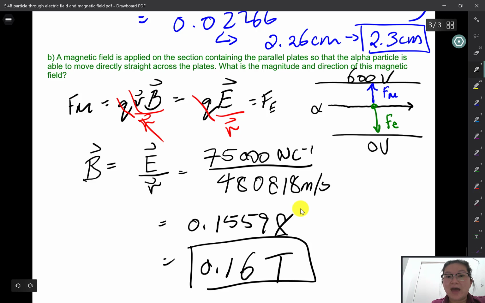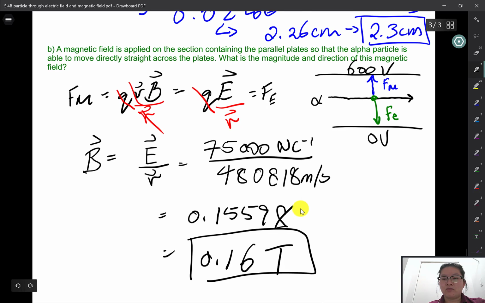Okay, so that's the magnitude. We're not done yet. We still need to figure out the direction of this. So we're going to use our right hand rule, and this alpha particle has a positive charge, so I'm using my right hand. You might see me using my left hand, or some weird mirror effect, but I'm just going to talk about fingers. Thumb is going to be the direction of the movement of the charged particle, so that's the alpha particle. Take your right thumb and point it towards the right side of your page.